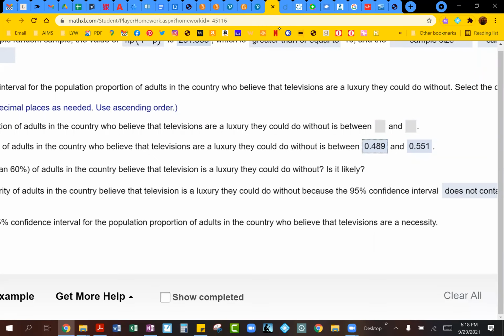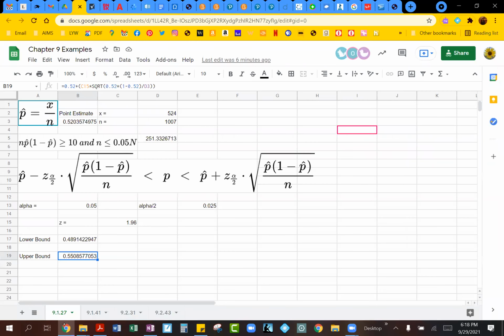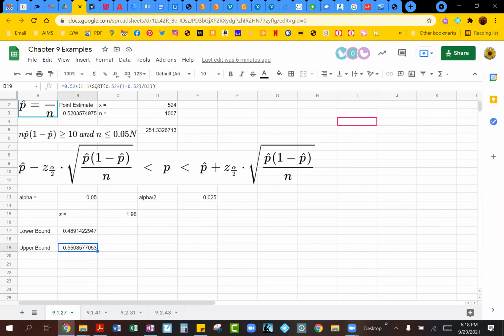So this is where you can do, and again, I'm just going to go back to my Excel Google Sheet and use that to do the calculation. So I'll just do 1 minus... There we go. Equal to 1 minus, and then we had 0.489 as our rounded answer.